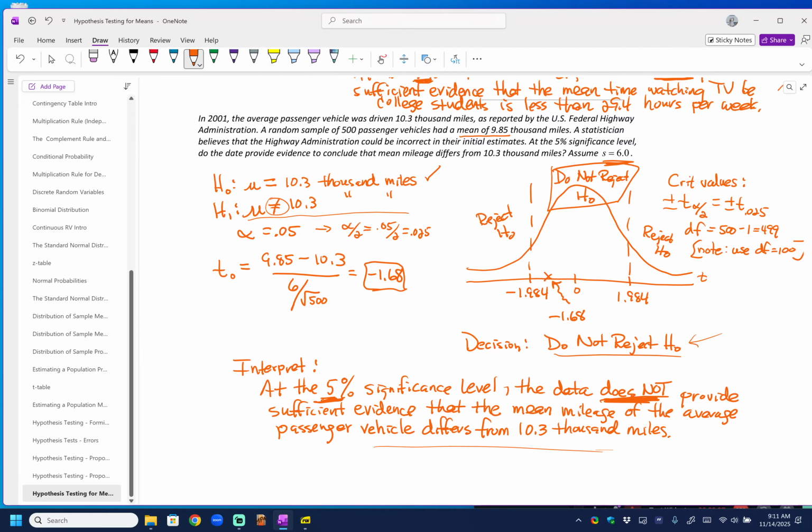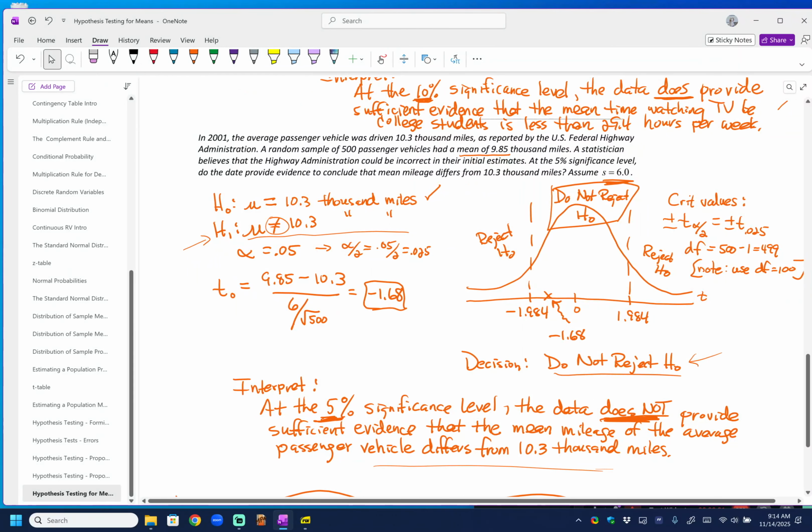So you've seen examples of left, right, and two-tailed tests when testing population means with the critical value method. Now, we also have the p-value method, and just as mentioned with the proportion tests, the p-value method is the most popular in the real world. But there's a reason for that, because most of what is done by hand here by us is done using technology, and the p-value method is much easier to quickly come up with a conclusion than finding critical values and making regions of rejection and all of that.